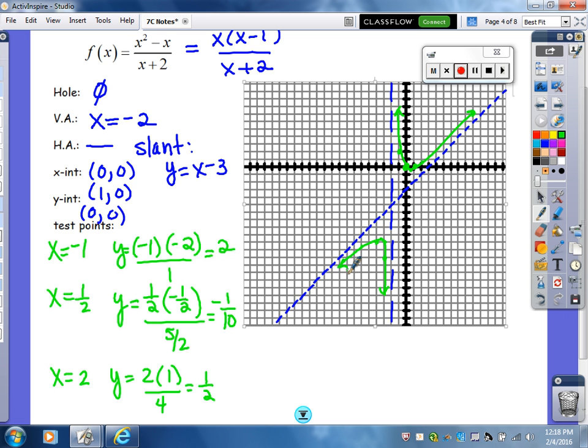Okay, so that's what a slant asymptote looks like. And this one does have rotational symmetry. Pretty much the only ones that don't have rotational symmetry is when they have those two vertical asymptotes. All right, so that's an example of a slant asymptote. Now I'm not going to ask you for the domain and range on these because we can't find, without the use of a calculator at this point, the max and the mins of these things. So I'm not going to ask you for domain and range on something like this.